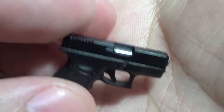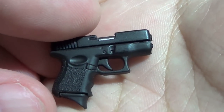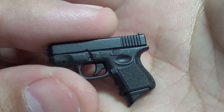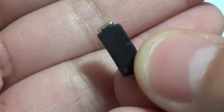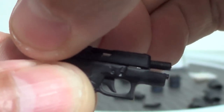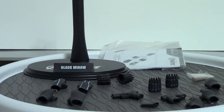They're not weathered or anything. I don't think they're supposed to be, but they have some pretty decent detail in them. You can see right there. So you get two of these like she had in the movie, and of course you can pull out the clip, and you can see right there the little bullet. So the magazine slides in nicely. And of course, it is spring loaded, so you get that cocking action going there. Alright, so you get two of those. So that's pretty neat. Not a whole ton of accessories.